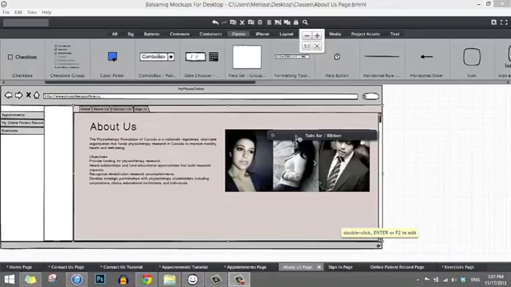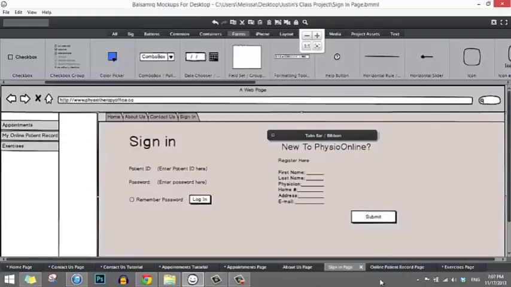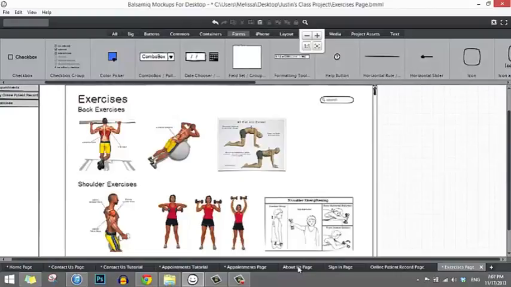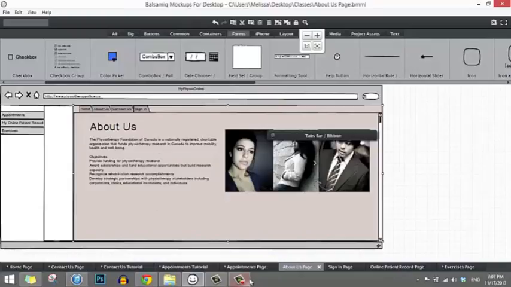Okay, so here we also have an About Us page in which we have a group picture of the people who made this entire project, as well as a small paragraph explaining what we do as an organization and reasons why we want to help people with this website. That's basically it. We've shown you all the basic tools of Balsamiq, and it has much more to offer. This can help you make a lot more than just a physiotherapy website. It can also make different kinds of websites for different advertisements, or different iPhone apps or Android apps as well.